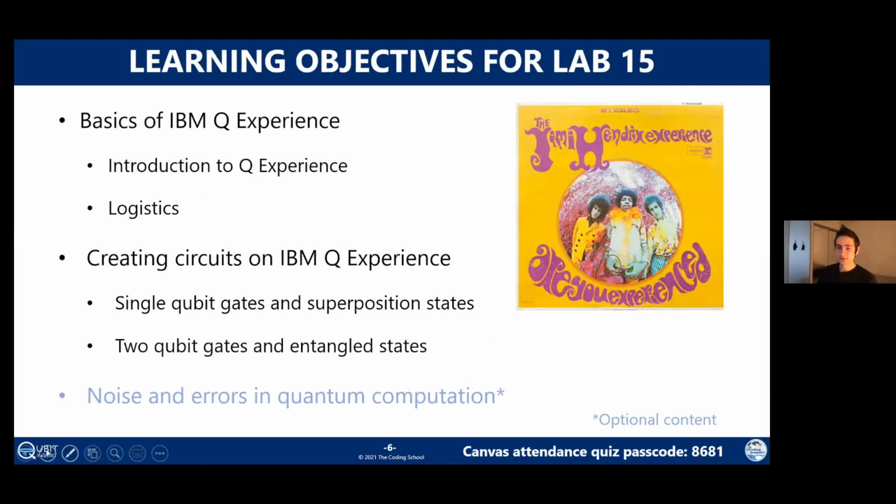So let's get into this week's content, and I'll also stop sharing this. Now, this week, like I said, is all about the IBM Quantum Experience, and so that's what we're going to be talking about. In the first half, I'll go over some slides for the quantum experience, a high-level introduction, and talk about some logistics for how we'll do it in these labs. And then for the second half, I'm going to switch over to my primary computer and go on IBM Quantum Experience, show you a couple of circuits. And the part that's a little bit different about this lab is that all of the content here should not take us the full hour.